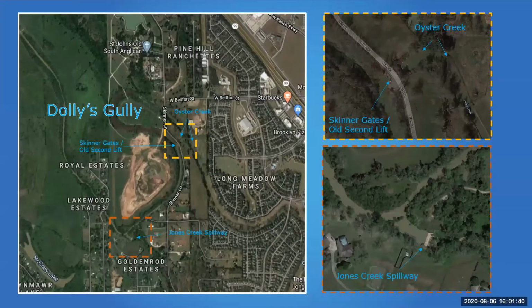After you get past this particular neighborhood, you get into the place where it gets a little bit complex to describe. So this is going to take me just a moment, and this is not the only view that you'll see of it, but I think it's important for you to see an aerial of it as we start.